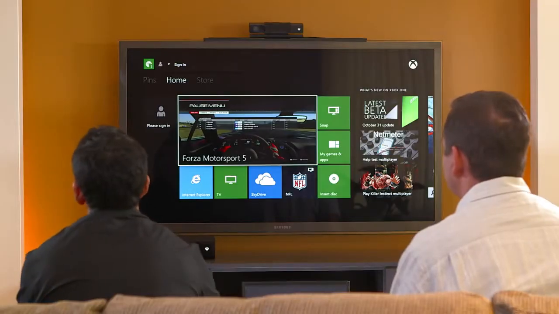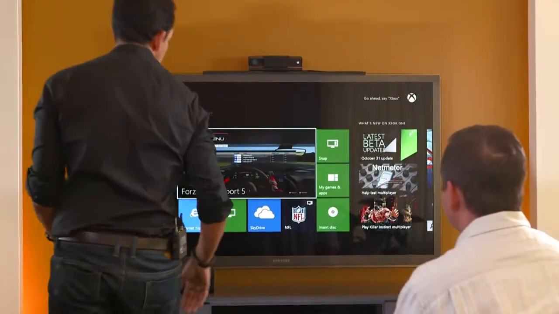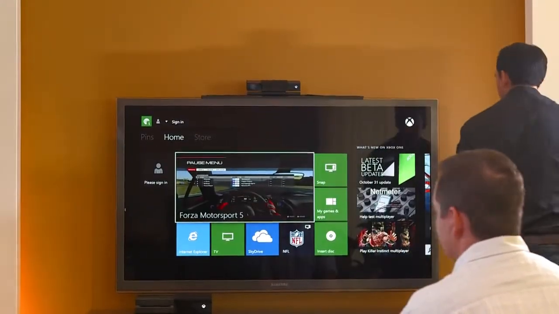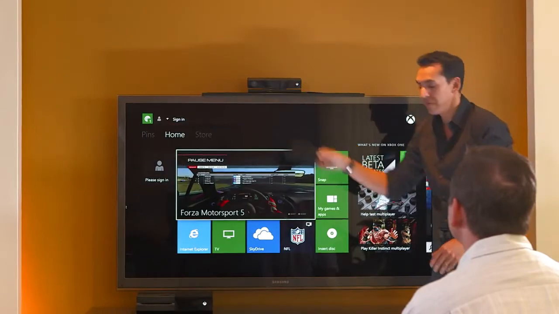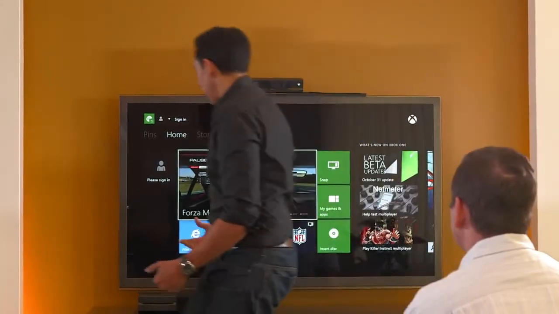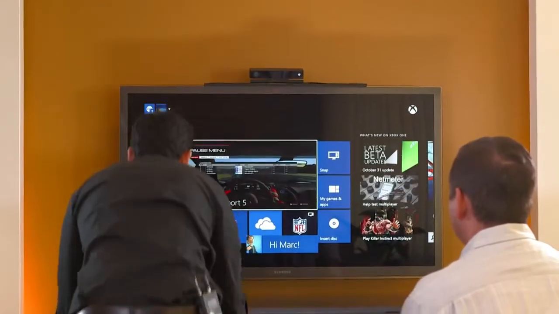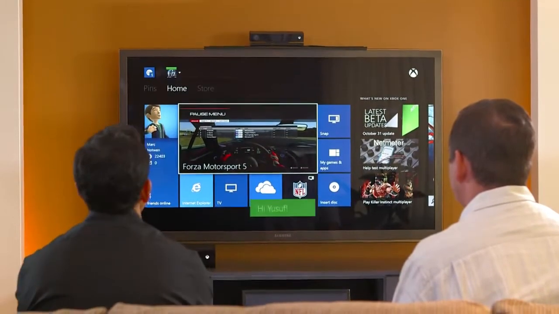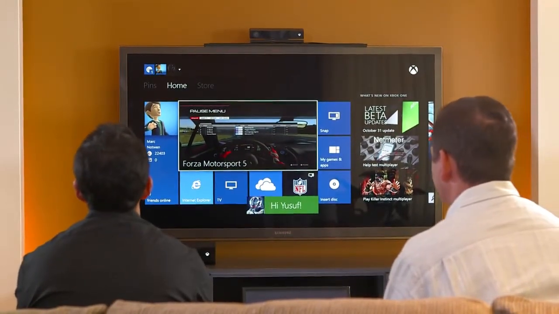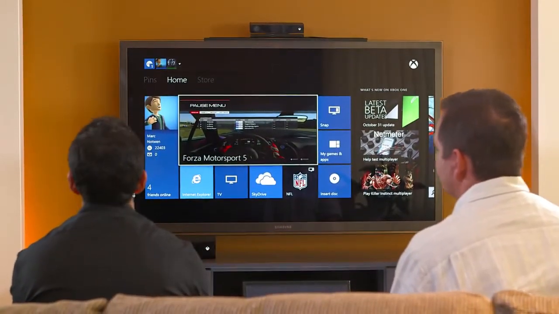Let me show you the first real magic moment, which is how we can, for the first time ever, personalize the TV experience around you and get all the things that you care about right there. No passwords required. Simply automatically get signed in with the power of Connect. To demonstrate that, I had covered up the Connect initially, so it wouldn't see us. I'll just go ahead and pull that cover off. And now, as if we walked in the room, Marc is automatically recognized, and then I'm recognized, and we're presented with our own custom home screen.